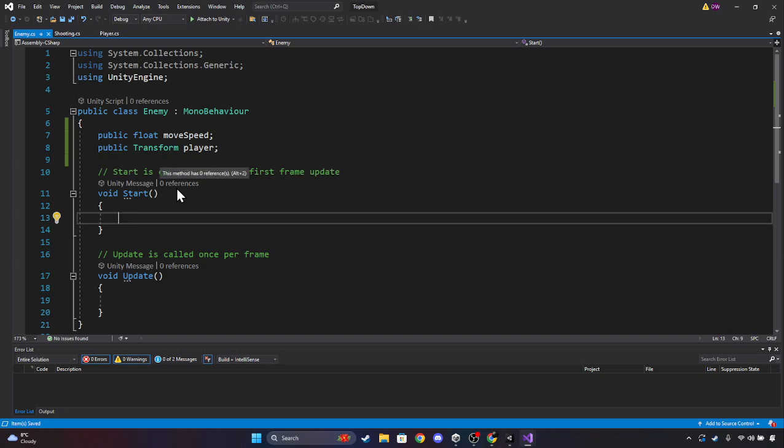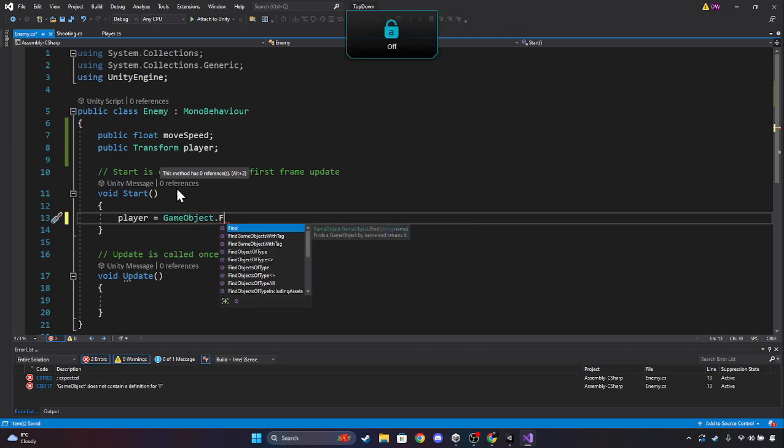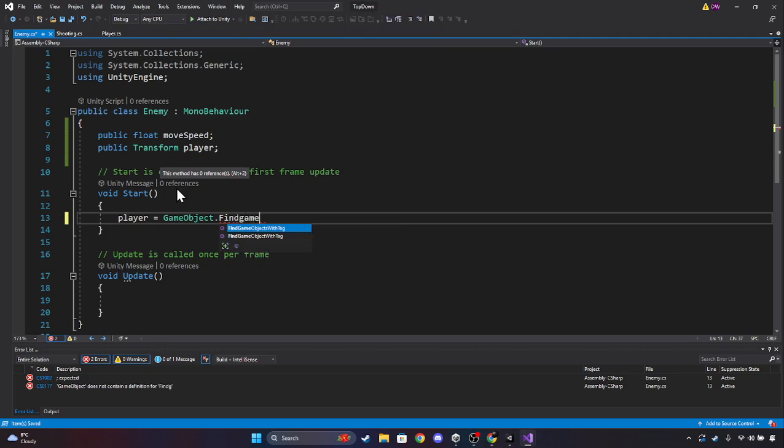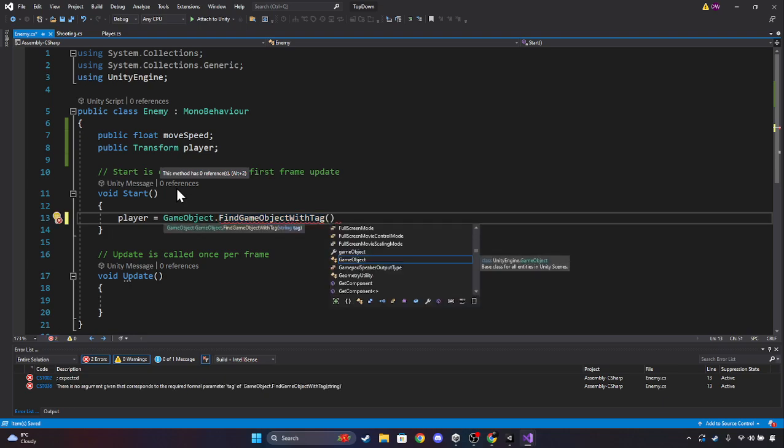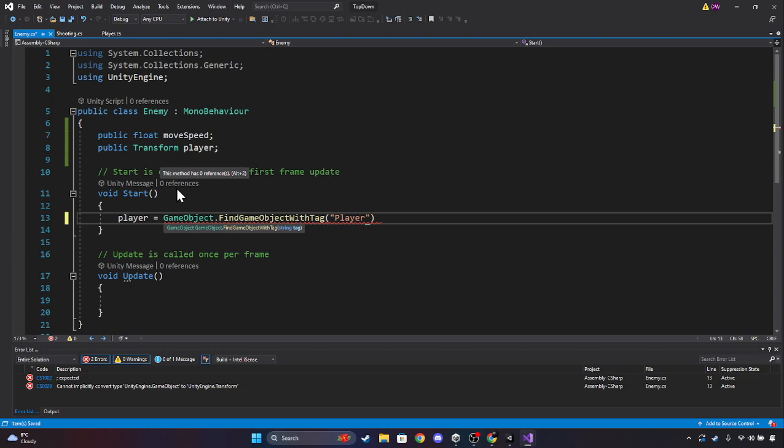The thing is, though, because we're constantly spawning in the prefab of our enemy, because we're going to keep spawning them in like a wave-based game, it'd be good if we can get the reference within the script, because that means when it spawns in, it will get that reference, rather than just staying still and being like, where am I? What's my purpose? What should I do? So we're going to do FindGameObjectWithTag, and we're going to reference the tag Player, with a capital P. We're going to do dot transform.